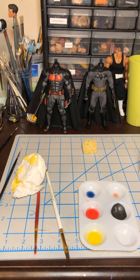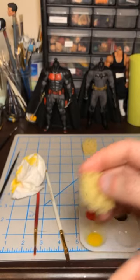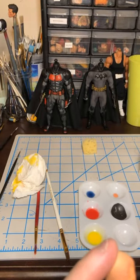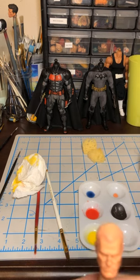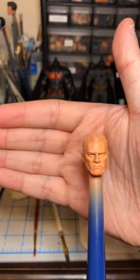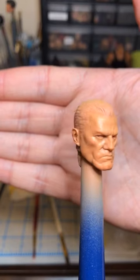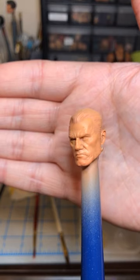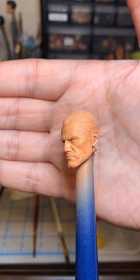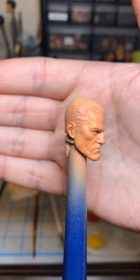And I watched the Sideshow Collectibles guy paint the Clark Kent, the Superman head, like 10 times. And I just loved seeing the process of it. And I was like, I'm going to get some action figure custom heads, and then I'm going to paint these up, in that style, just on a smaller scale. So here's that. You see all the different variations in tone. The yellows, a little bit of reds, and then the blue.